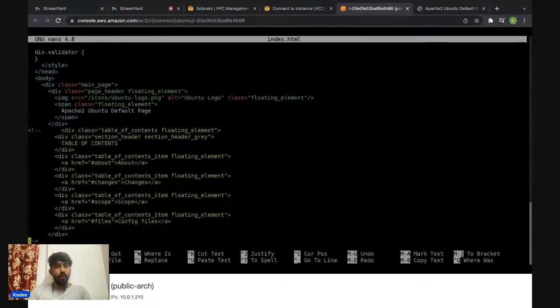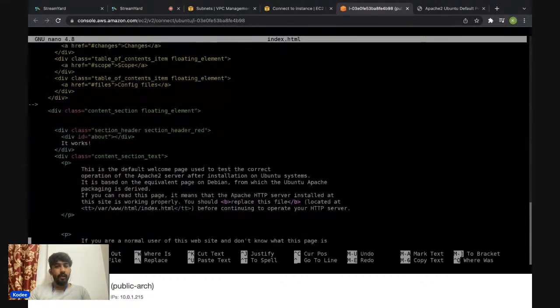So Apache 2 Ubuntu default page, under that, it works. Over here, I'm going to change this into, it's the browser.